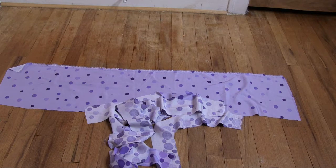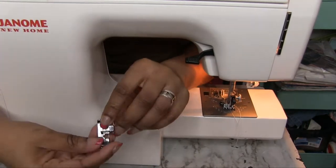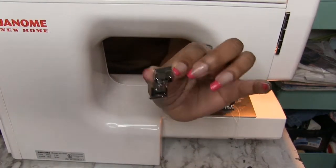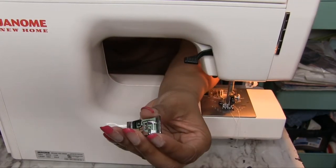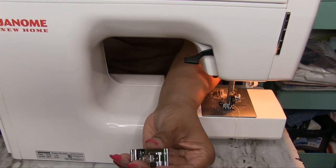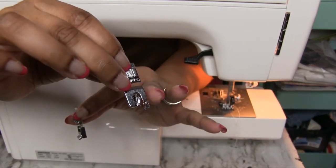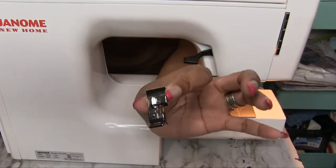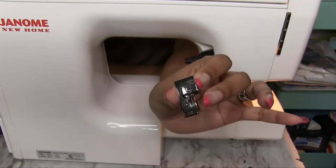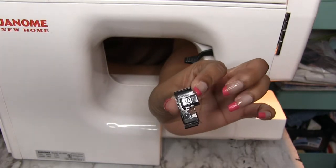I cannot find my ruffler foot or my gathering foot, so we're going to do this using our sewing machine. I want to show you, my sewing machine came with this foot. I believe this is the overcasting foot. I don't have my book up here, so I can't remember the names of all of these, but I have two different feet that I use. This one is a rolled hem foot, and this is the overcasting foot, which works great if you don't have a ruffler foot or a gathering foot. This will help you finish off your edges.